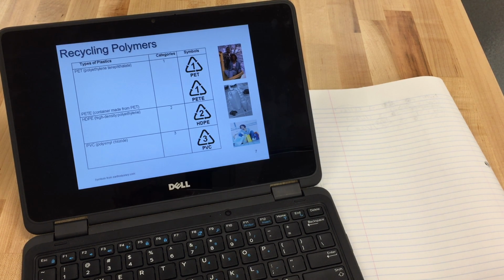Recycling polymers means plastics. You have different types of plastics, and the symbol, being 1, 2, 3, and so on, will identify the type of plastic. Your number ones are polyethylene terephthalate, PET, and this would be things like your 2-liter soda bottles, pop bottles, Gatorade bottles. Number twos would be high density polyethylene. This is typically more your food safe, long-term kind of stuff, like milk jugs.